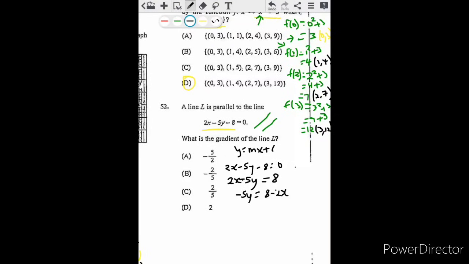Then we have negative 5 multiplied by y. So we need to make y the subject. So we move the 5, so it's going to divide. We have y is equal to 8 divided by negative 5 and negative 2x divided by negative 5. And the negative and negatives will cancel, which makes it positive. So we'll have y is equal to a positive 2/5 x minus 8 over 5. And our gradient, y is equal to mx plus c, so m is going to be 2 over 5. And that is our gradient, which is 2 over 5.